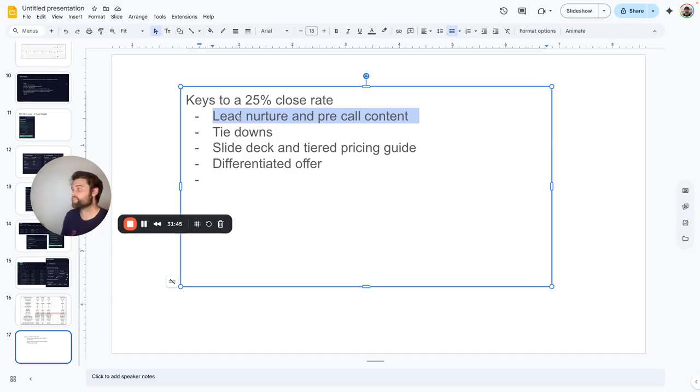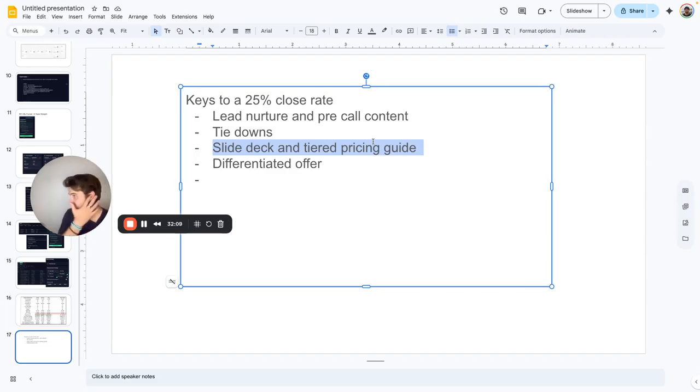Versus they get on the call and say, hey, I watched this. I learned about this. This stood out to me, but I'm concerned about this. How can you walk me through that? You're going to do a lot better. Now, it's very, very important that when you are doing the slide deck and presenting pricing using this tiered pricing structure, by the way, this is modeled by SaaS. SaaS does this, right? ClickFunnels is 97, 297, 497 or something like that. They make more money than if you just had 97, right?